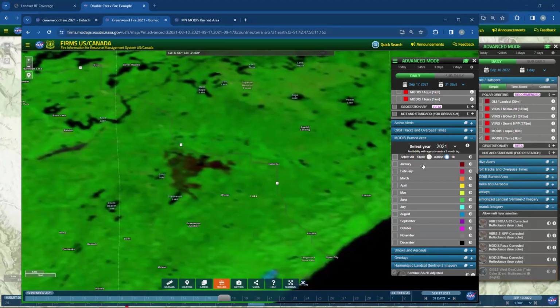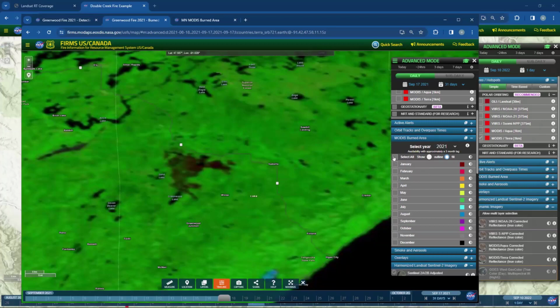The way this product is compiled, it conducts a time series analysis on the imagery itself, as well as ties in the active fire detection data, so that we can identify change on the landscape and flag the areas of change that are due to fire, and so we're not getting confusion from other types of change on the landscape.